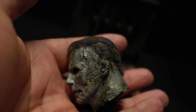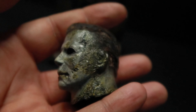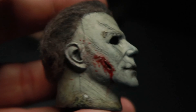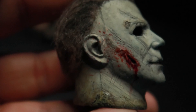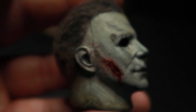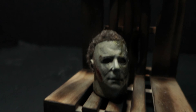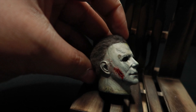Look at that. It's literally the mask shrunk down to 1/6 form. Ryan Harper, man, you killed it. Look at that blood work. The weathering — and you guys know I rehair masks and stuff, so I know that's hard. This is talent. Look how the shadows pop, then the hair. It doesn't get any better than that.